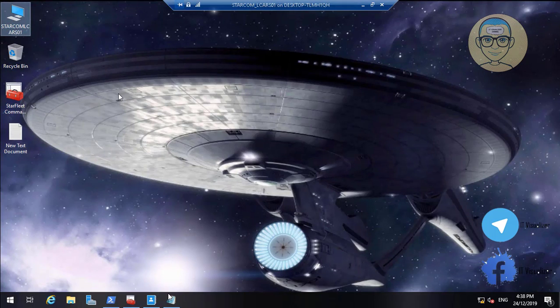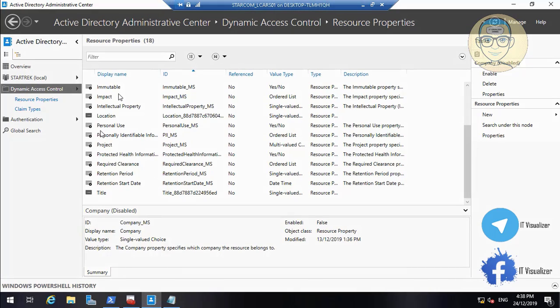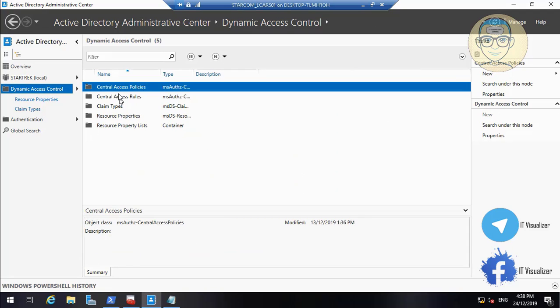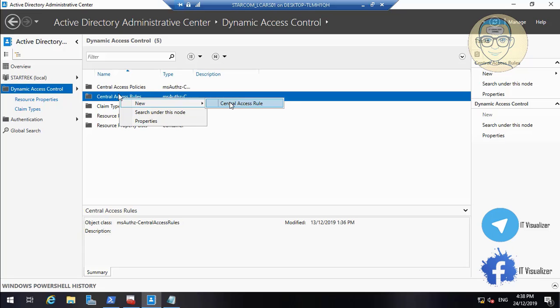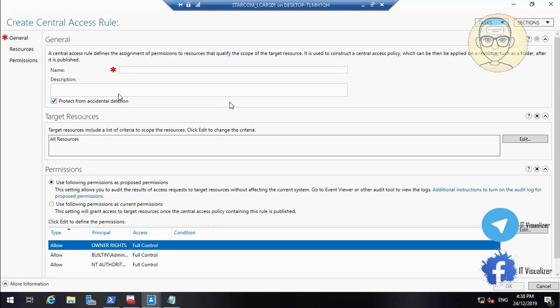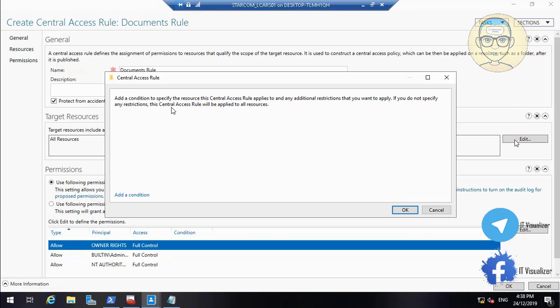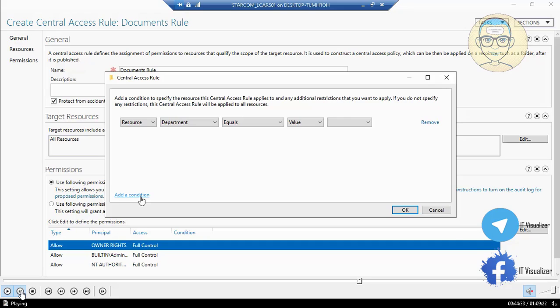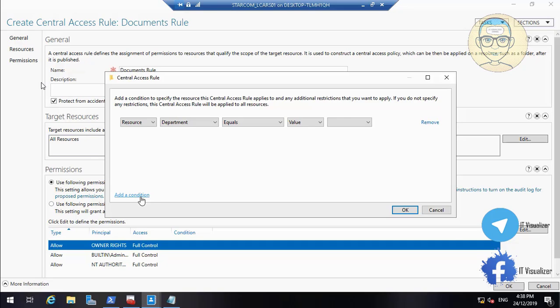Then we need to complete what we have done. We need to do one more thing: make something called a central access rule. We will make a rule called, for example, documents rule. Now that I have added the attributes, here I will put the rule, and I can choose a condition.